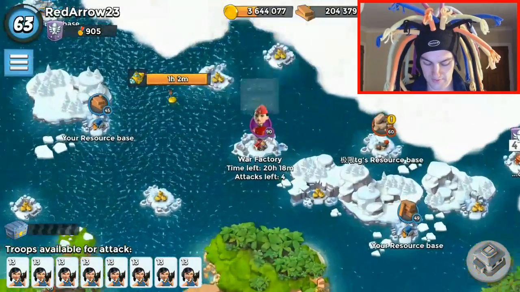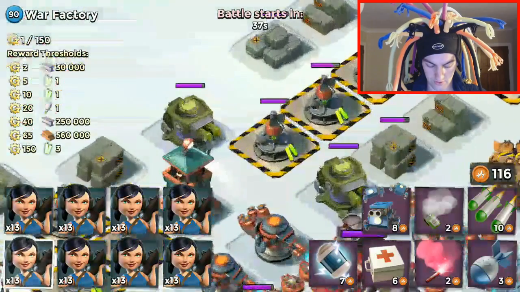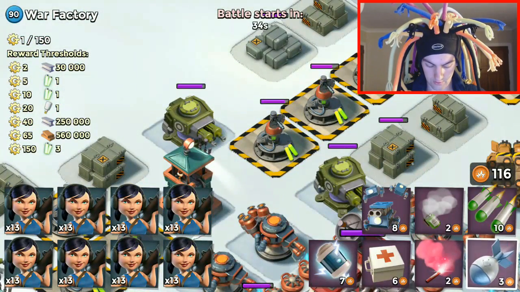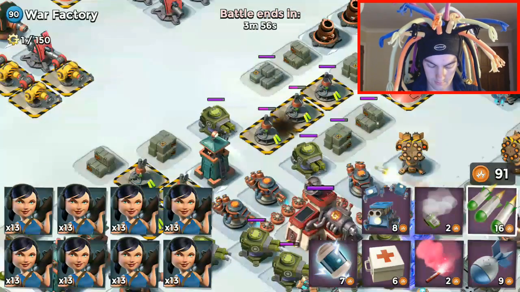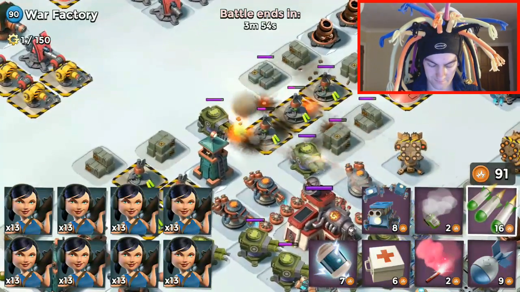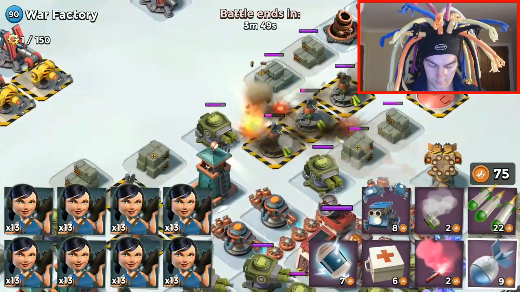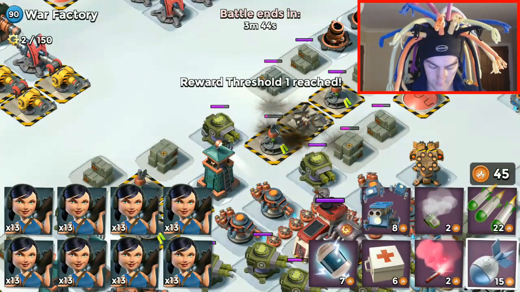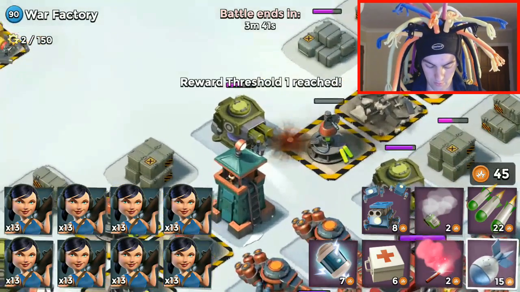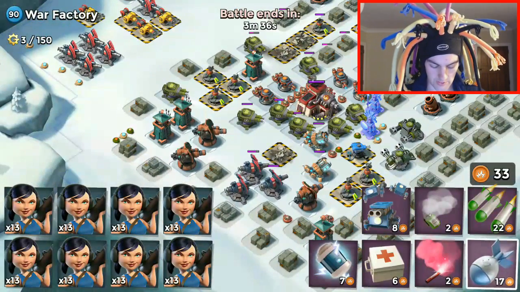I hate not going for the solo. I always really want to go for the solo, but I just don't like my chances today. So let's take out these 2. Always hitting the corners so that we can hit maximum amount of defenses at one time. And now we've got 33 GBE left.